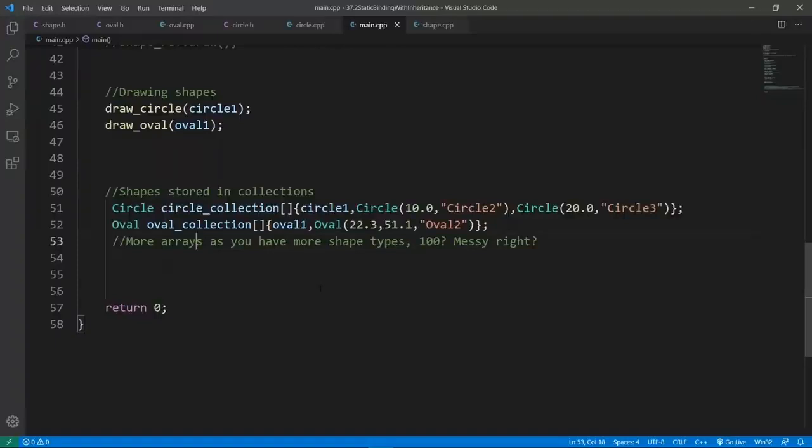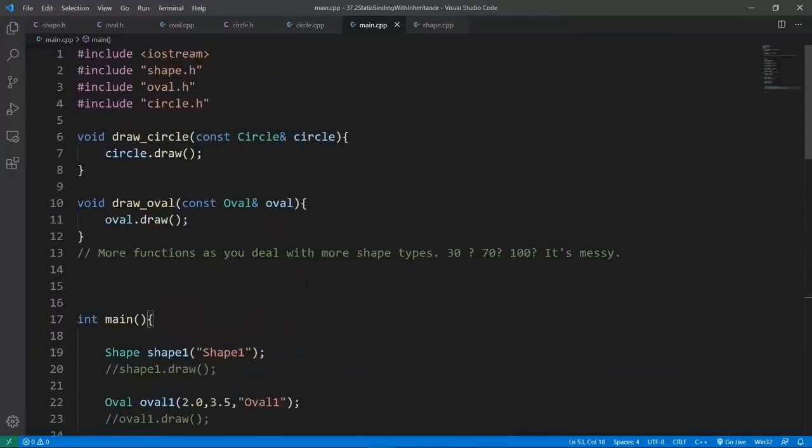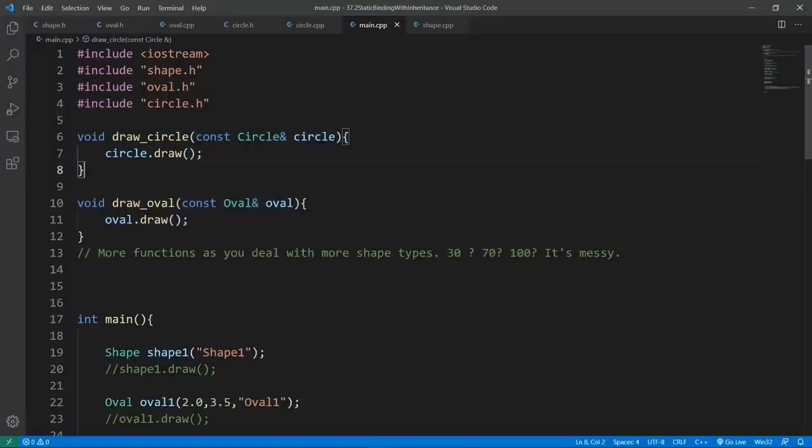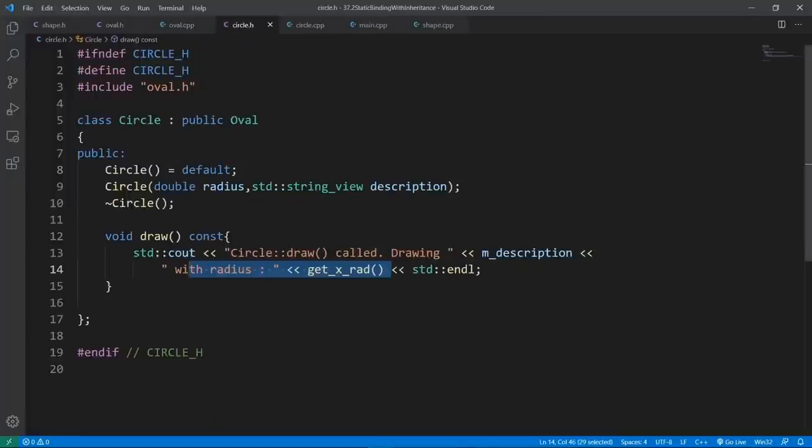But the whole point of this lecture was to show you static binding that we get by default with our inheritance hierarchies. Static binding may be bad if you really are managing a lot of related objects in your C++ program, and all these objects have the same method that each derived class is specializing, but you want the most specialized method to be called on the actual object that you are managing with a base pointer or a base reference. Hopefully this is super clear.